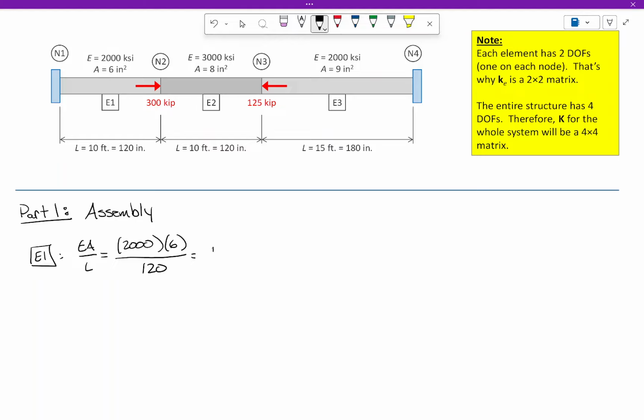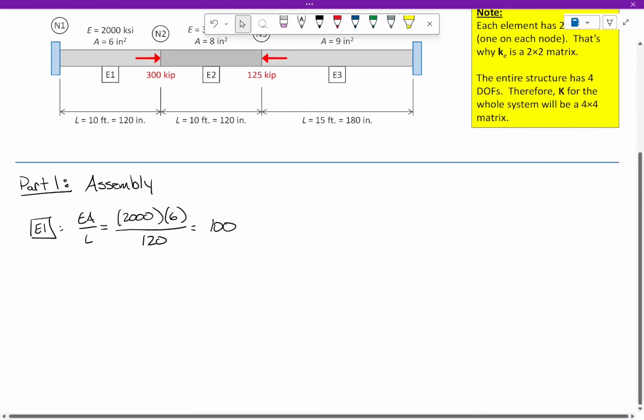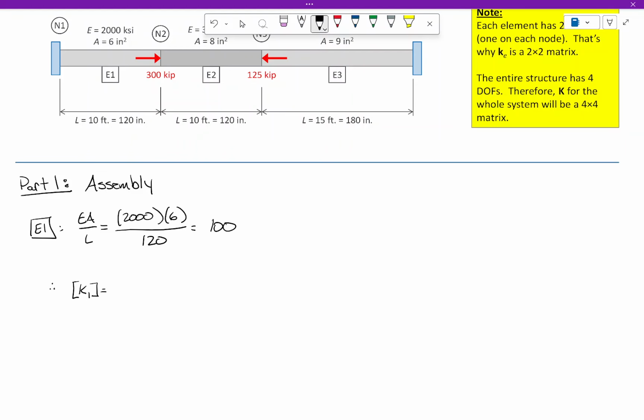Therefore, my K1 is just that. It's just whatever that value is: 1, minus 1, minus 1, 1. Easy, right?